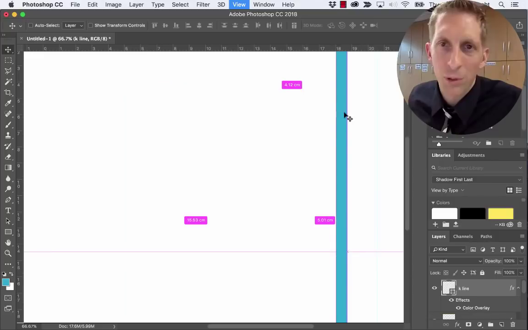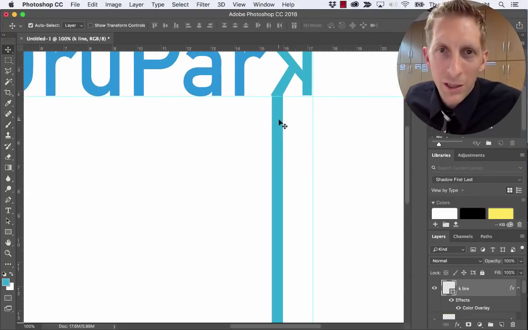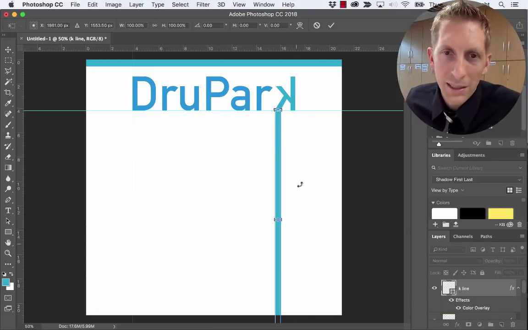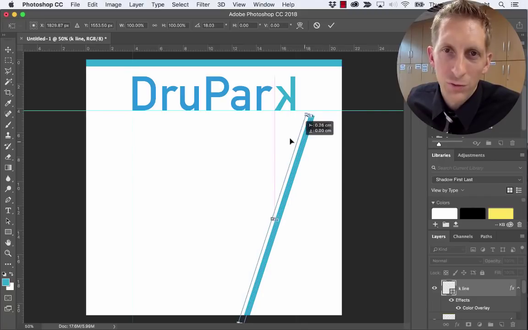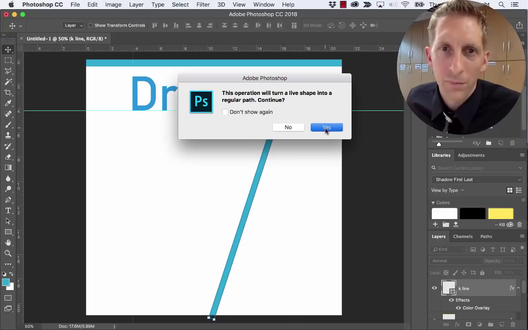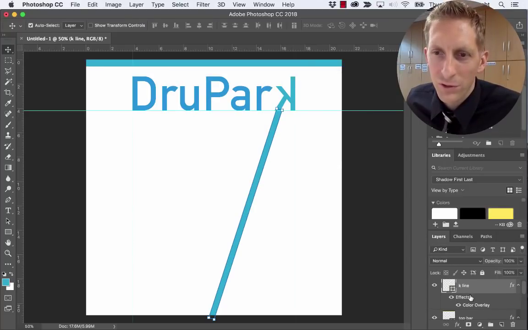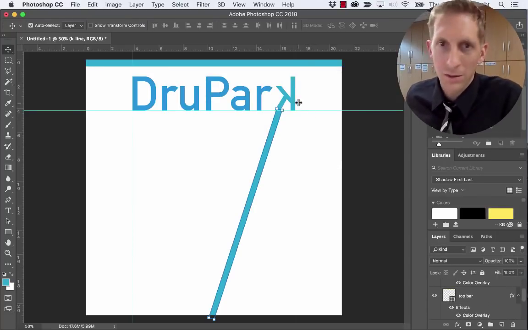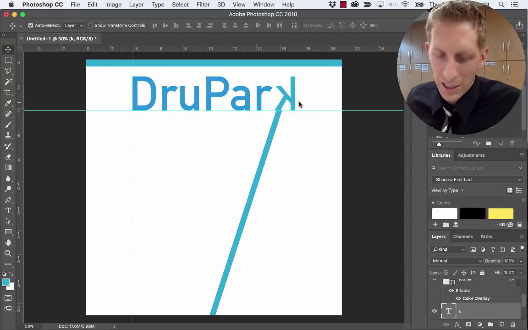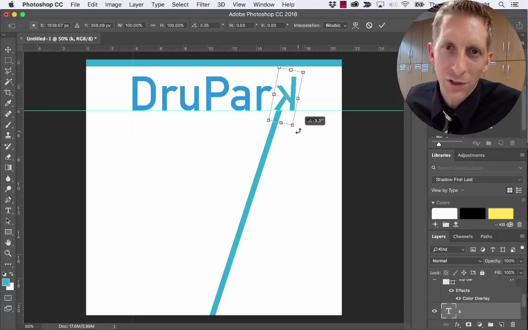And I'm going to Command plus and zoom in here, make sure that it's correct. Now I'm going to go at the angle, Command T to transform, okay, and I'm going to flip it this way. Now for the K, I could even flip my K over. So I could go to my K, Control click and hit K and hit Command T. You know, it's a fun thing. So I could even put it out a little bit if I need to.